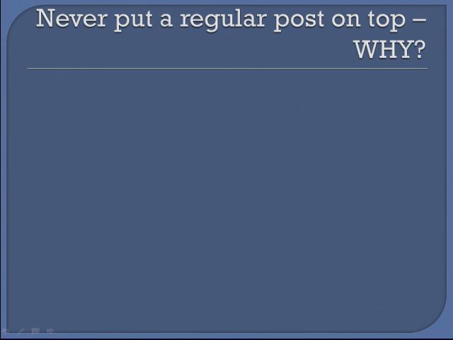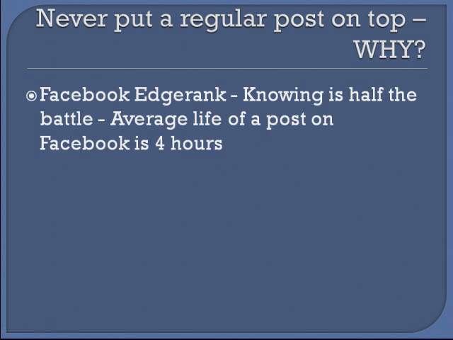I briefly touched on this. Remember, Facebook EdgeRank is the algorithm that Facebook uses to rank how your posts appear on other people's pages. The average life of a post on Facebook is about 4 hours. So you want to make sure that you utilize those hours and really take the time to get as many likes and comments as you can.